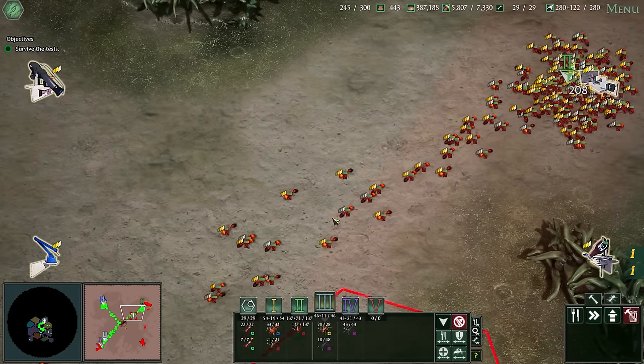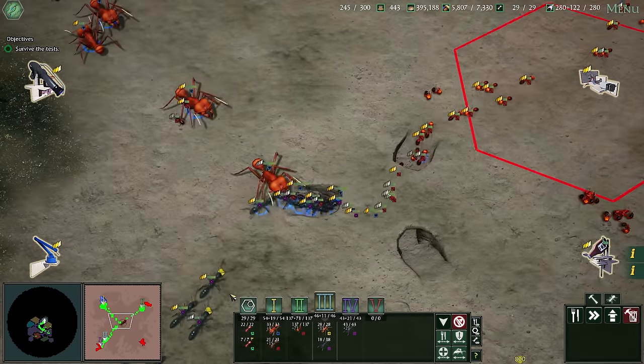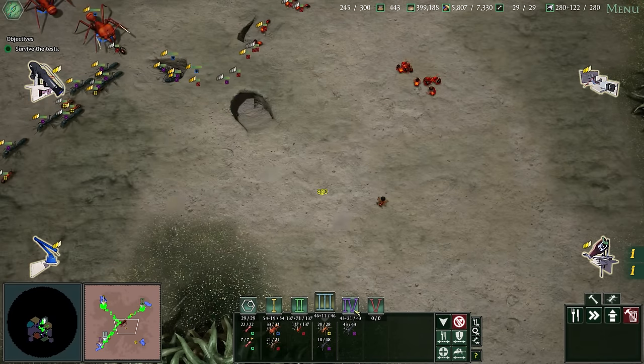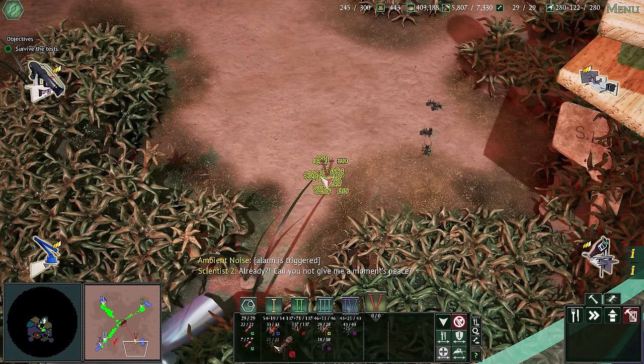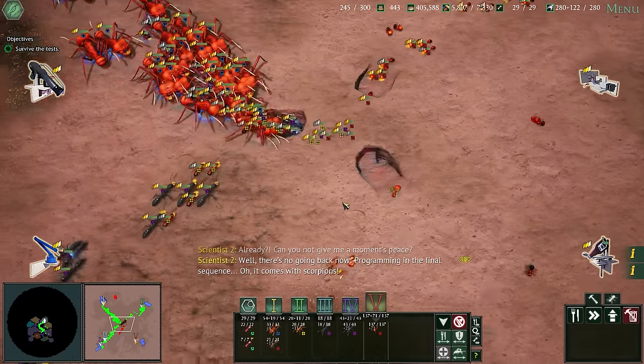Okay, this is what I wanted. This is freaking amazing. Yes. Oh, somebody left... oh, what's happening? Oh, more. More everything but here. Already? Okay. Not give me a moment's peace. You go. Well, there's no going back now. Programming in the final sequence.